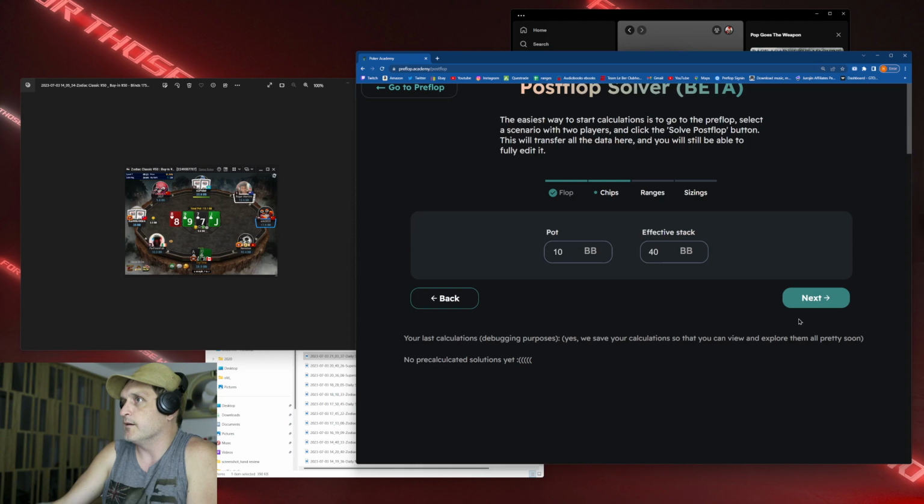Did I end up folding this on the flop or something? Maybe I wasn't in here. Maybe I was just looking at whether I should be calling or something. I don't know. Let's just pretend this is a scenario. So is this my effective stack? In the pot. Let's pretend I'm in here.